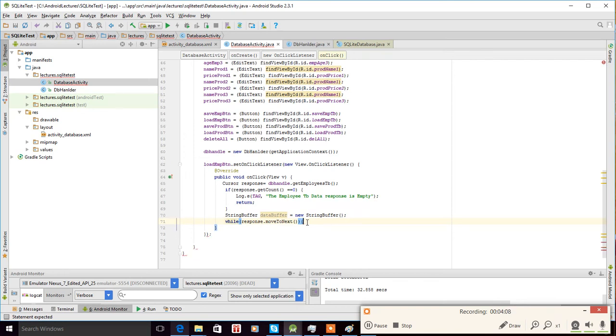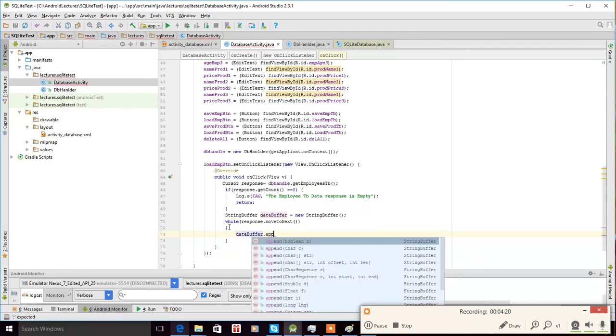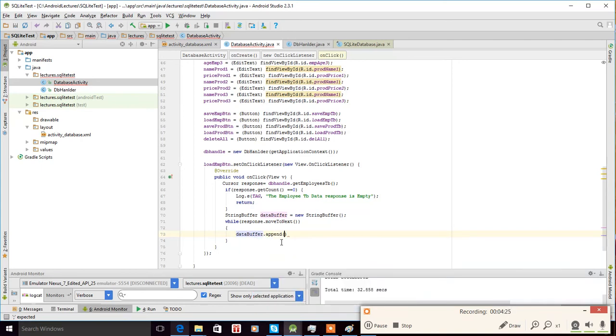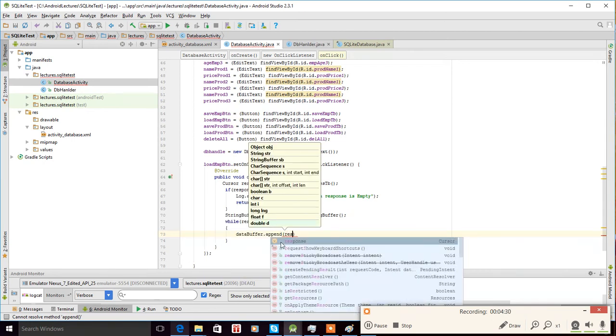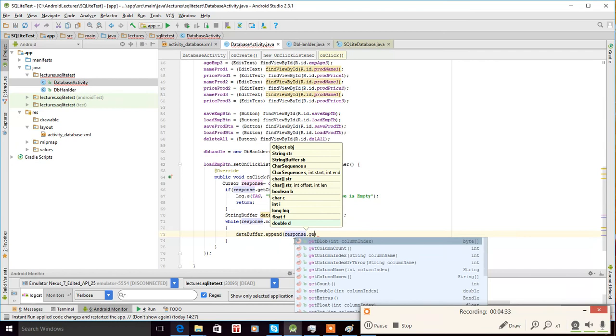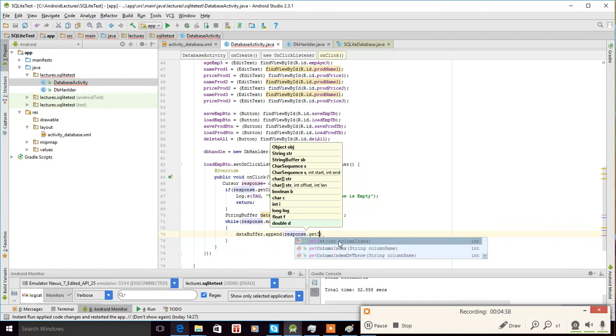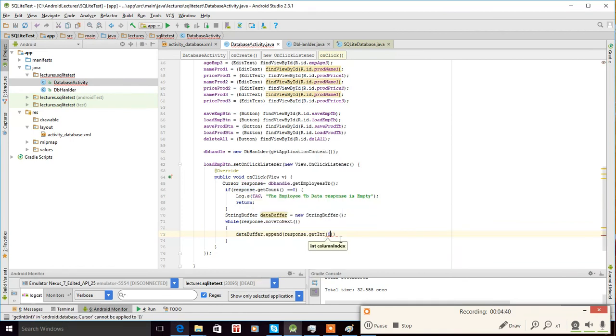And we can again open braces, and inside the braces we can do data buffer dot append, and inside we can use, for example, response dot get integer, and we need 0. This will be our ID.